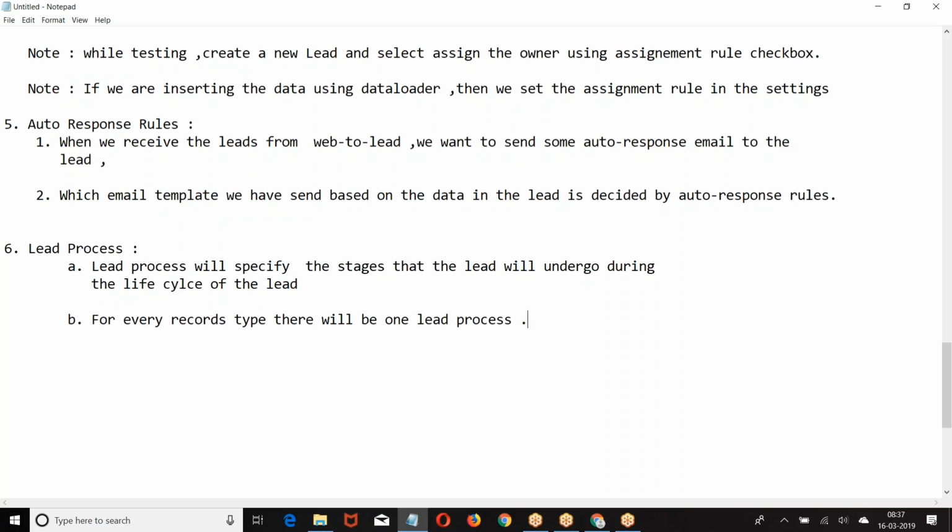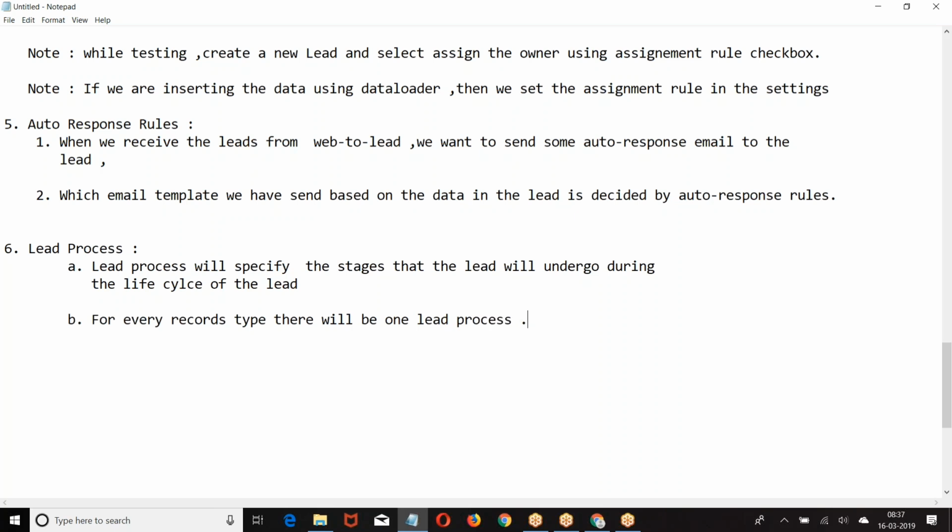When you create a record type on the lead, which option should be displayed in the status pick list field for this record type is called lead process. That's the straightforward concept, but technically it is called lead process.